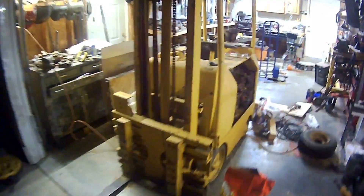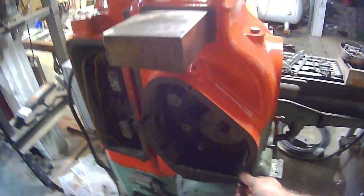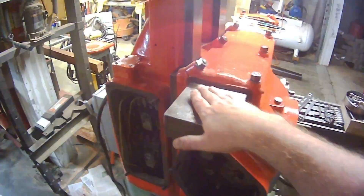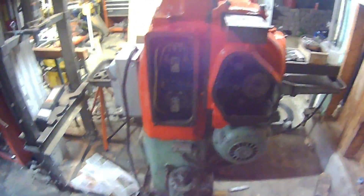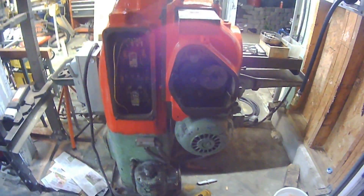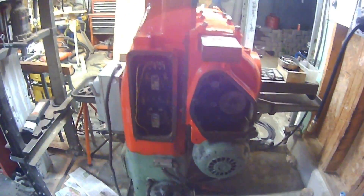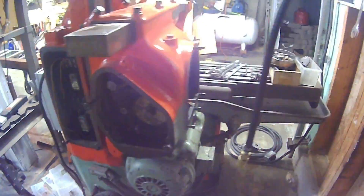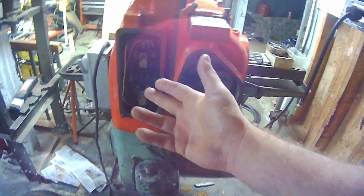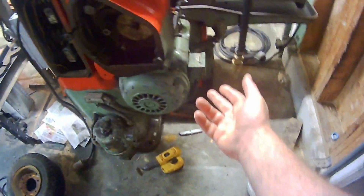That one's a vertical one. I hope to have this going this weekend and see what kind of trouble we can get into with it. Hopefully wiring this back to 220 is not going to be a huge deal. I don't even know where to begin — maybe you guys could help me. I don't know if I rewire it from there or if I'm going to have to rewire it from the actual motors.